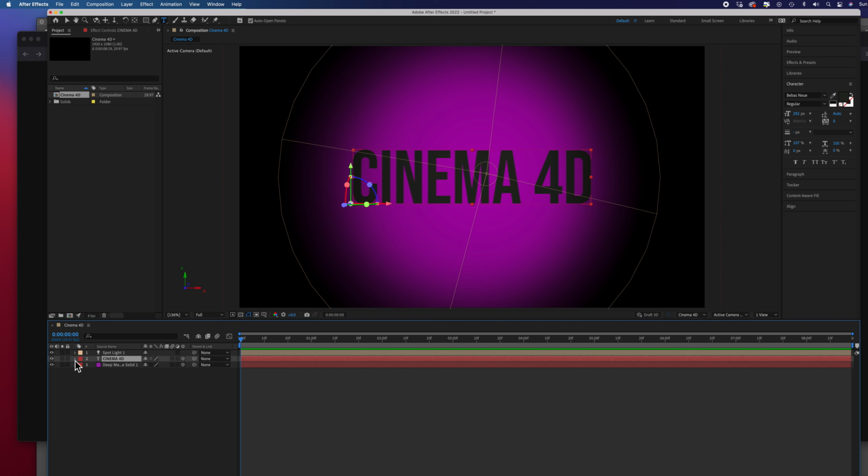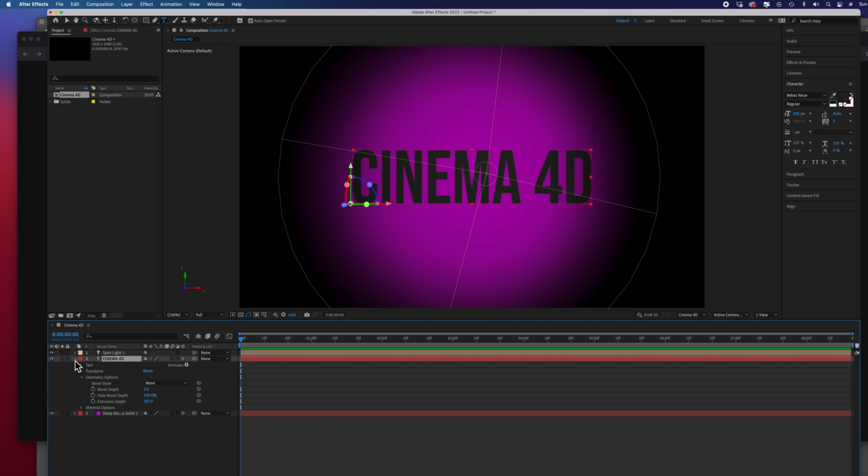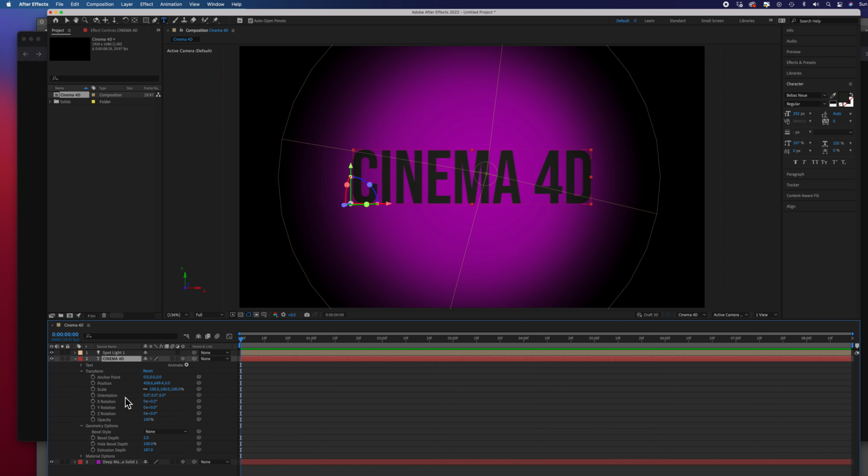And I'm going to open that up. And I'm going to go to the Y or X rotation of this. I'm opening transform. You see, if I move my cursor on, say, the X one, it'll show me that it's going to flip it upside down. So I'm going to add some keyframes and actually change that.